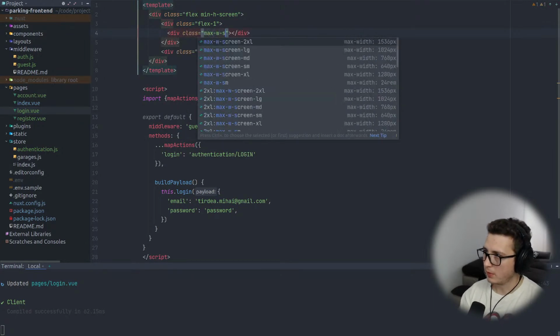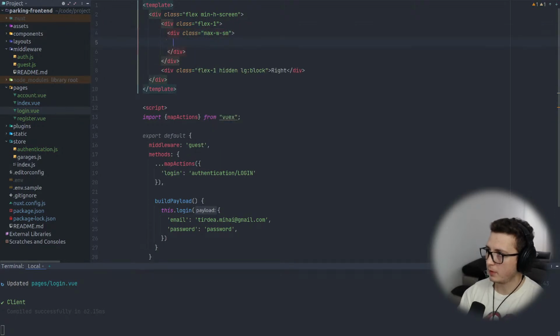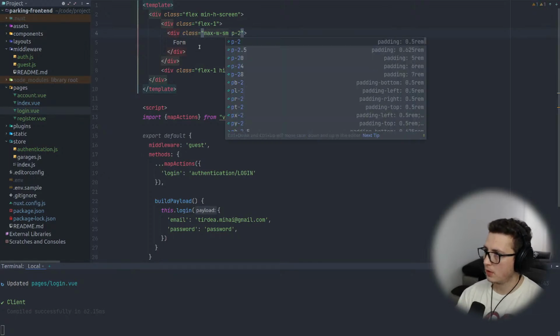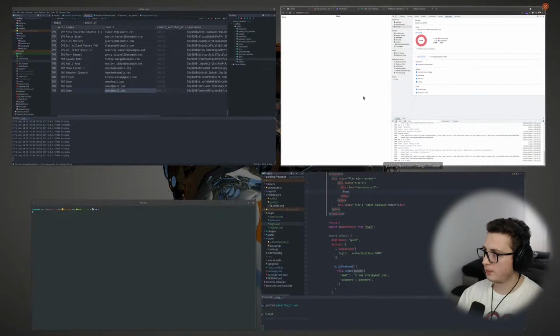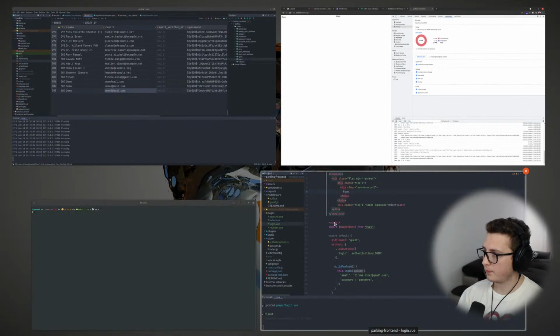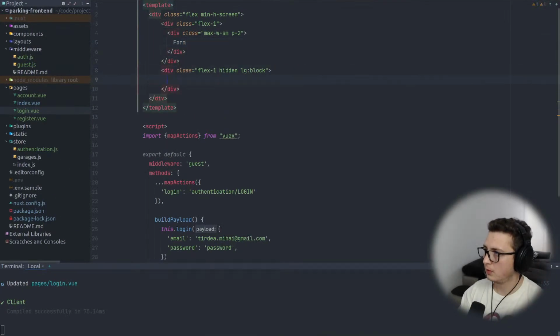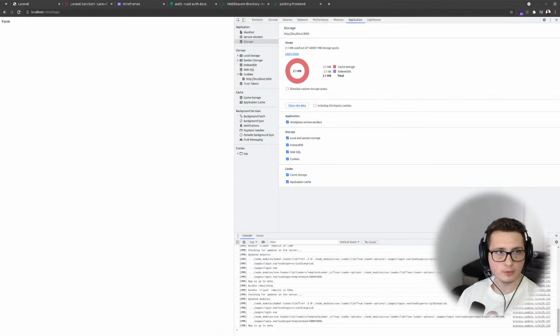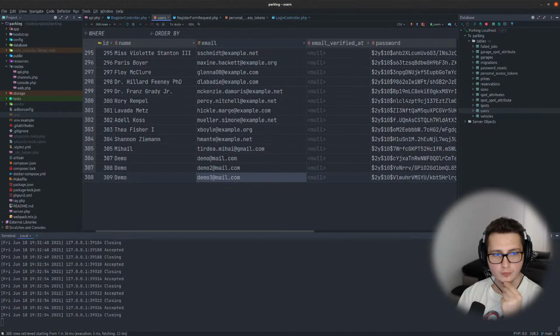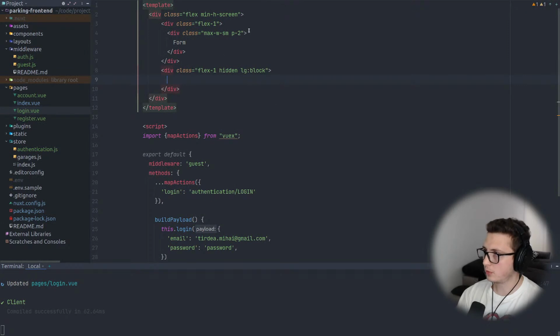So this will be a max width of SM, and this will be the actual form inside. And let's set some padding of 2. Okay. Back to this. Just one moment. All right. I think I know how I have to continue here.